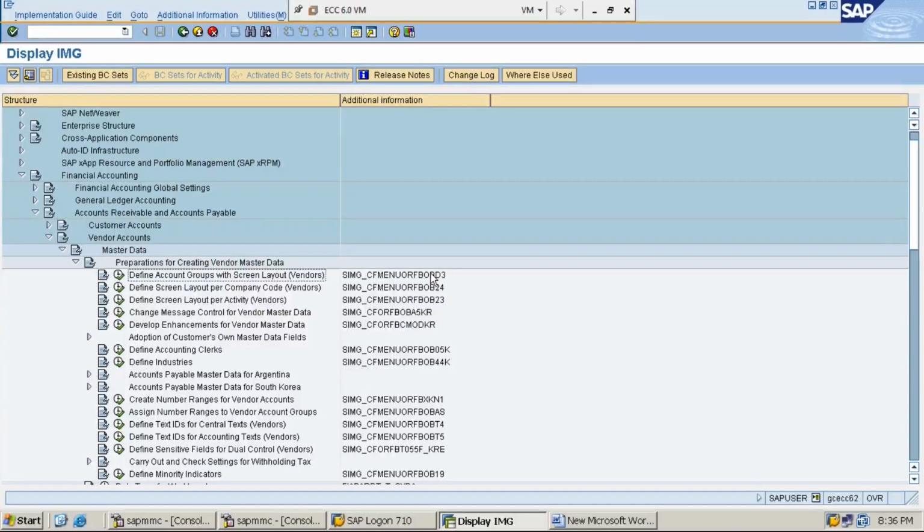You can see the code over the last 4 digits. So click on this clock icon just inside Define Account Groups with Screen Layout (Vendors).